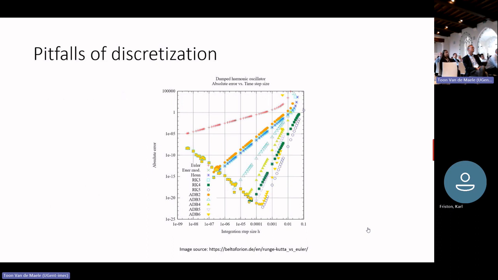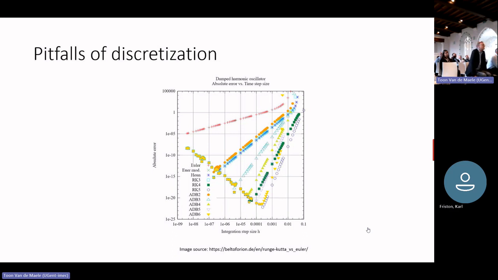If you look carefully, this one is Euler, and plotted here is the step size. It is also for the damped harmonic oscillator, which is actually the spring mass damper system itself. Here, I copied it from a website. The idea is that they used a lot of different methods like Euler, Heun's method in approximation. This is Runge-Kutta, and so on. I don't know what these are, but it doesn't matter.